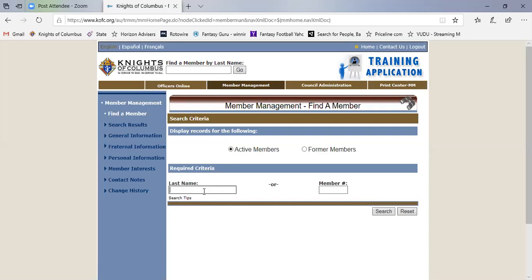So in summary, I've walked through how to get to your email. I've walked through the forms and the form spreadsheet and where to find them. I've walked through how to find training on both Supreme and the state website. I've walked through Officers Online, and then an overview showed you what all is in there. And then specifically, I showed you how to use member management in general, how to create your Forms 185 and 365, and also this new candidate tab, which is the online version of the Form 100, so you don't have to submit paper Form 100s anymore.